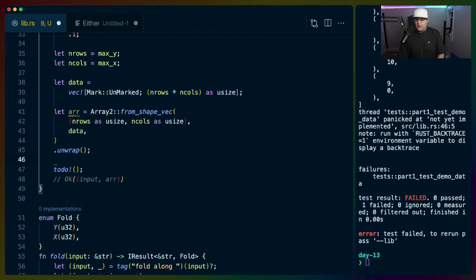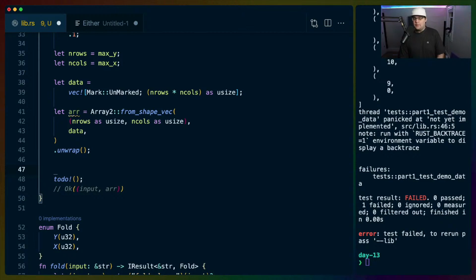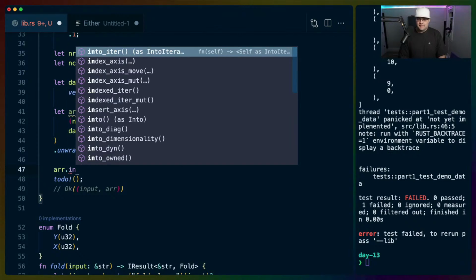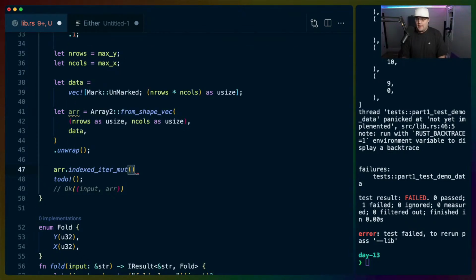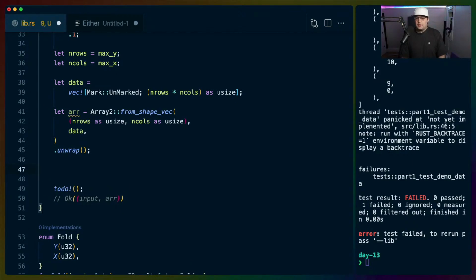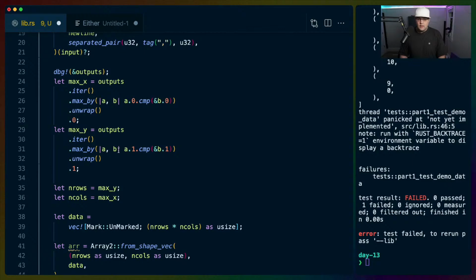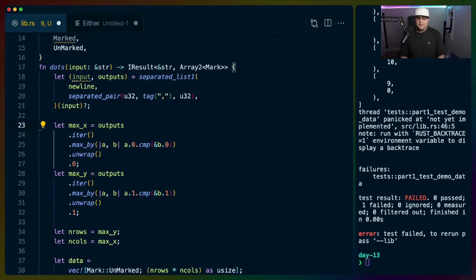So we assume that worked, which means that we can now do r.indexed_iter_mut on the array, right? Actually, we don't need to do that, do we? Let's iterate over the outputs.